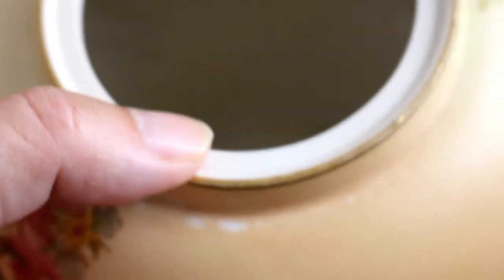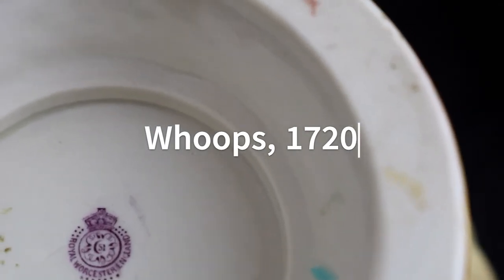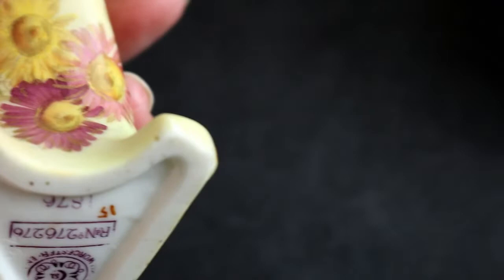Here's the apricot colour again that's been added by spray during the manufacture, and the beautiful little hand painted sort of daisy flowers. Inside has got a little bit of staining. And we can clearly see the mould number on the base, 1790. And we can count the dots. Now the dots tell us the actual age of the vase, and this one's 1910.